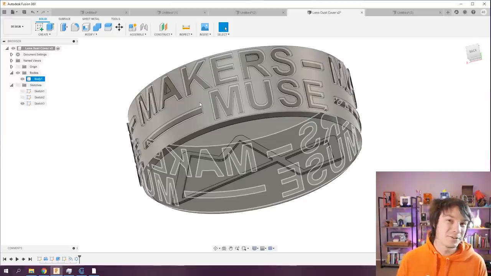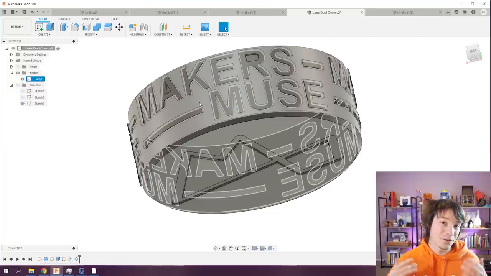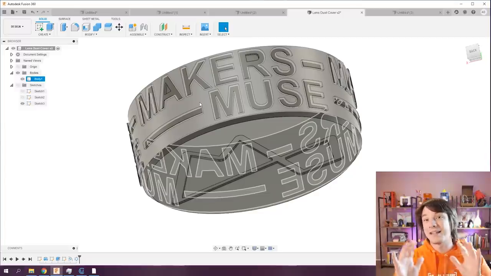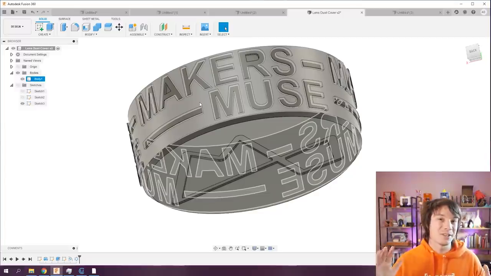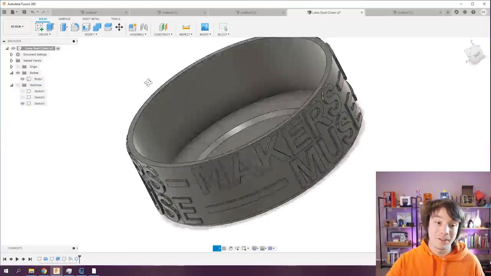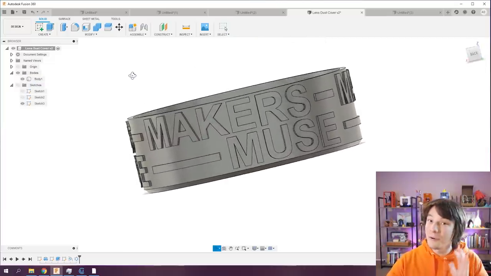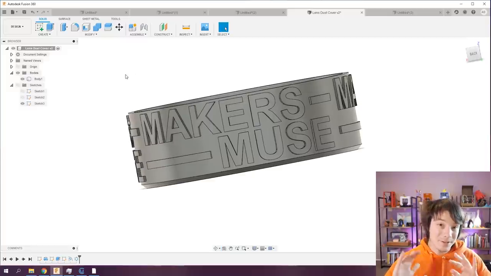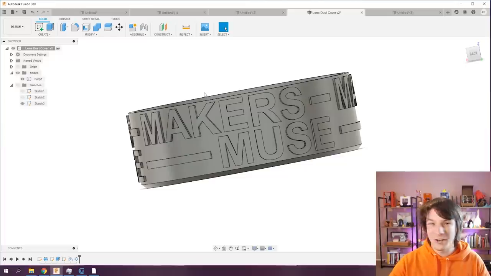You may know the embossing tool under another name such as wrap, but basically this is how it works. You take a sketch, and you take a curved surface, and then the software will take that sketch and wrap it around the surface to emboss, which adds detail outwards, or deboss, which cuts into the material, to give you a result like this. And the reason it's so important is because it wraps a sketch around, which means when you have text, it doesn't distort. So let me show you what I mean.